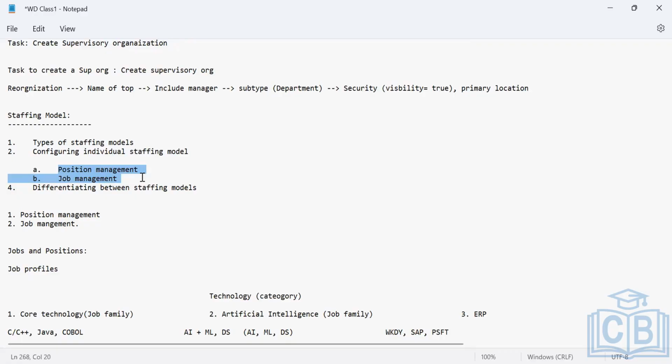They don't look into that specific branch at that point of time because they know that they have to go through and complete the training. Then only they'll be onboarded on a different project. There are also departments which do this bulk hiring. Let's say that group is called the resource management group, who takes care of the employees on bench, and who goes ahead and conducts this bulk hiring. Their department staffing model cannot be position management. They will have to keep it job management.